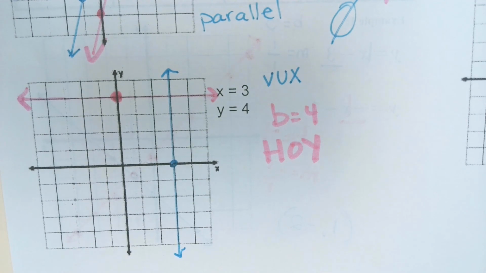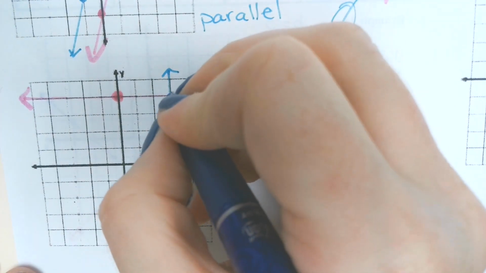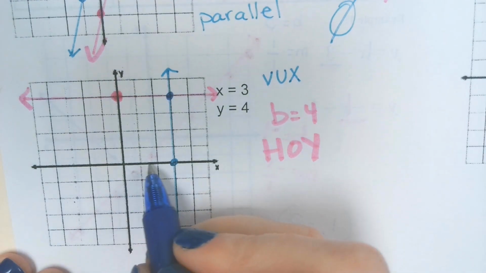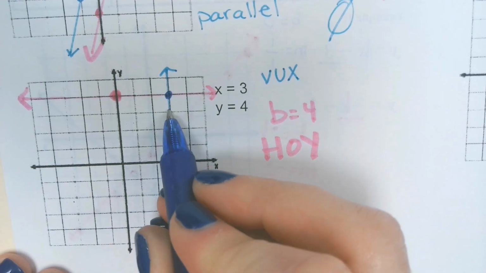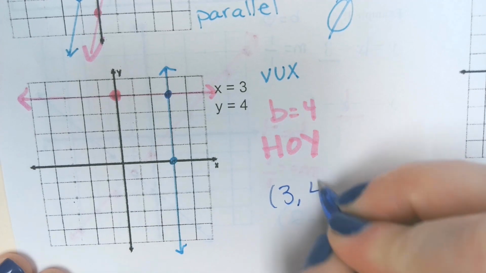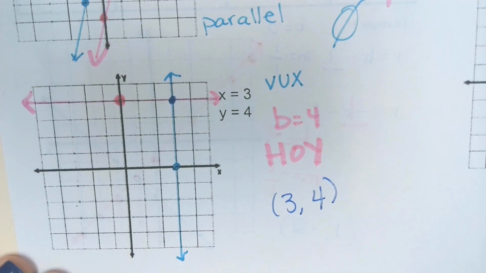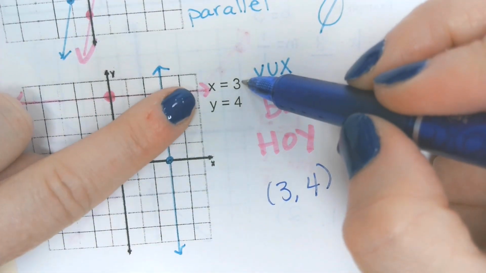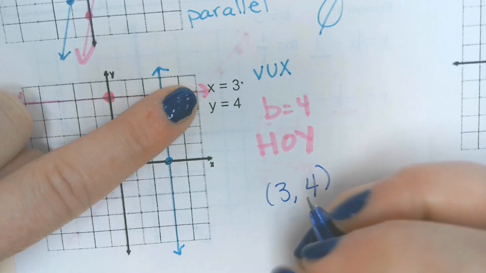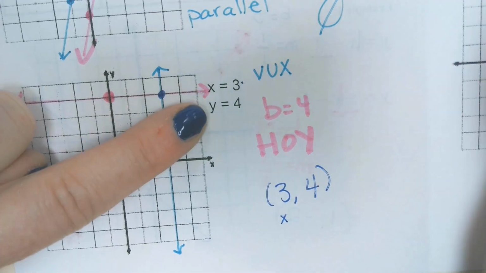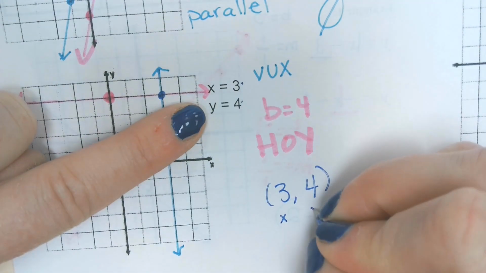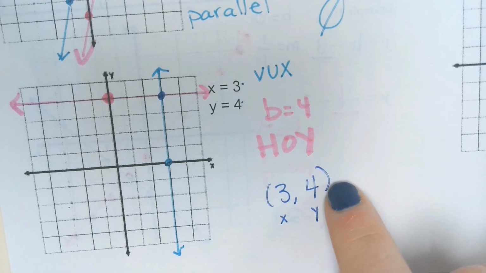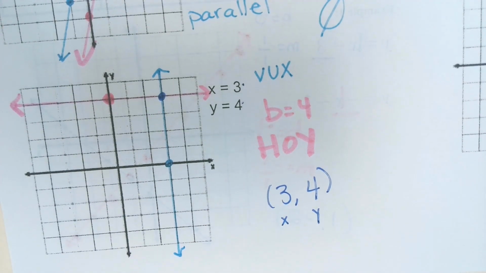So we have our two lines. Let's find our intersection. It's right here. So it would be at 3, and then 1, 2, 3, 4. 3, 4. So that is our coordinate pair for our solution. Notice what it has. See how the equation is x equals 3? Our coordinate pair, x. Y equals 4, our coordinate pair for y. That's our solution. Okay, you're not going to glue this in yet, so keep it out.